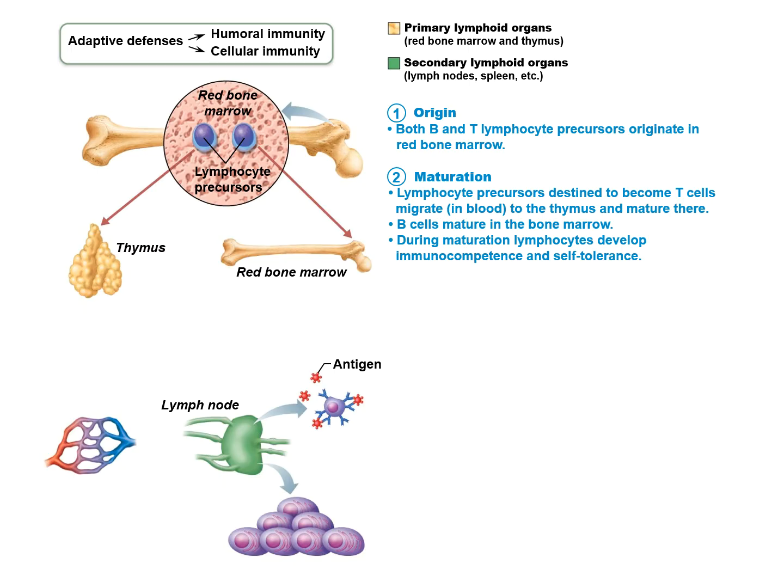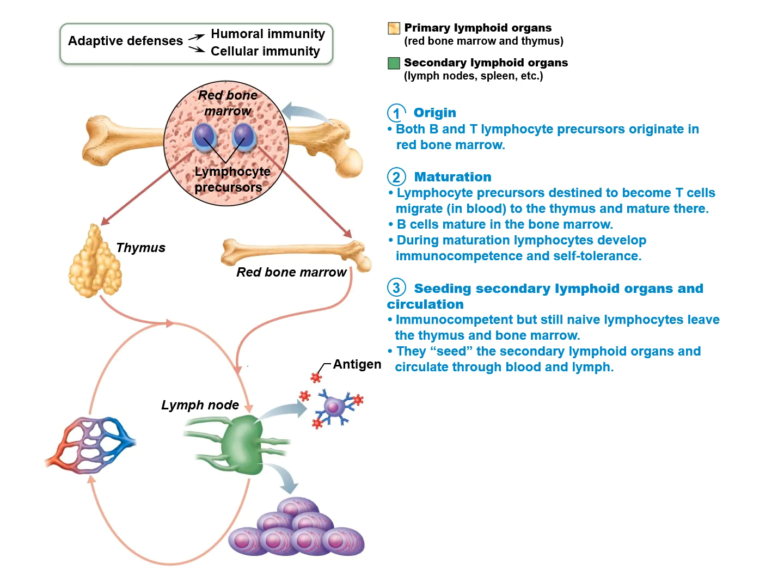So there's the idea. We had origin in the bone marrow. Maturation is going to depend on where they go to do their training and learn to be a good lymphocyte. All right, so again, back to this picture where we saw the origin in the bone marrow, then they go for maturation and training in either the thymus or the red bone marrow, and once they have learned to do their job, they go out and populate the secondary lymphoid organs and the circulatory system.